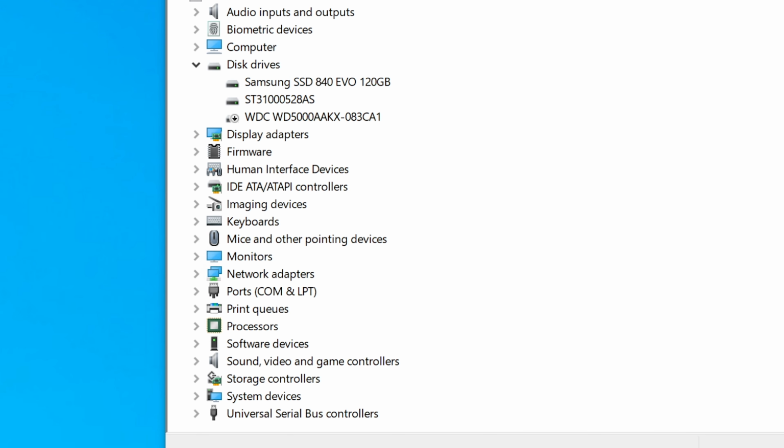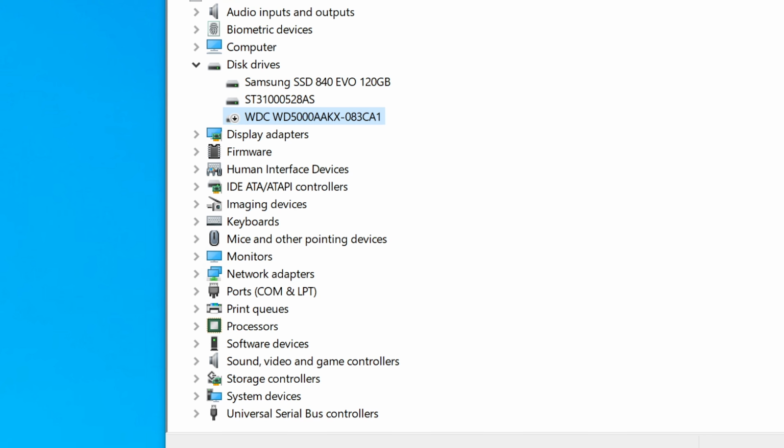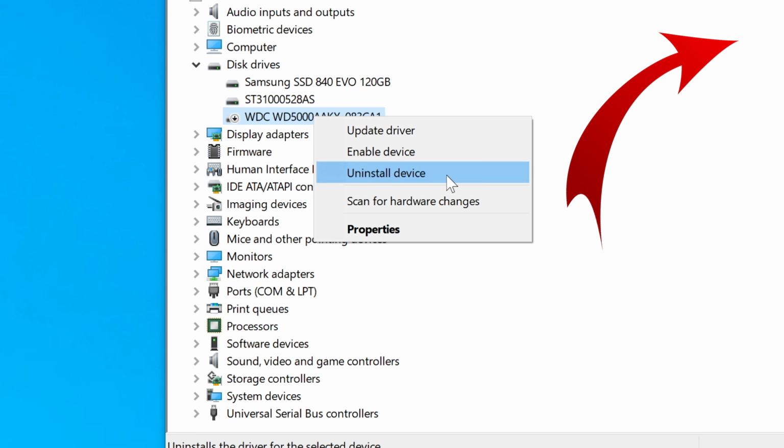All right, so we got it ready. Here's our device manager. Here's a broken hard drive. I'm going to enable it, and hopefully it doesn't cause me problems, because I have a video on this. This drive is bad, and I have a great video that shows you an example of what a bad hard drive looks like. I highly suggest you watch it. I'm going to put an error, and on the top right, you'll see it pop up. This is the drive that I showed you about.